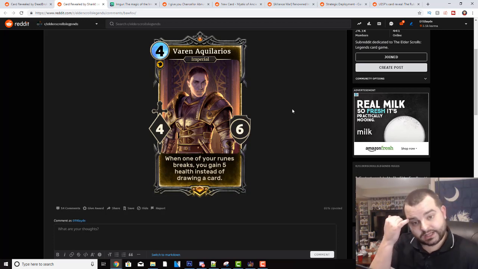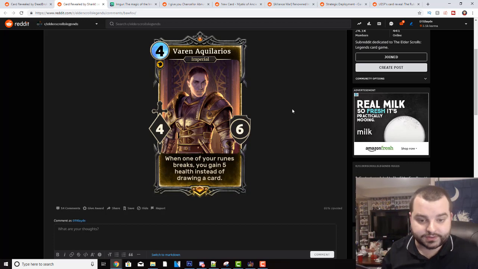However, if you're playing an aggro opponent, and let's say in a hypothetical world they don't skip any runes, so they have to break all 5, you'd be causing your aggro opponent to deal 55 damage to you instead of 30. That being your 30 health, and then 5 health from each of your 5 runes. So they'd have to deal 55 damage to you if Varen stayed alive throughout that entire process.